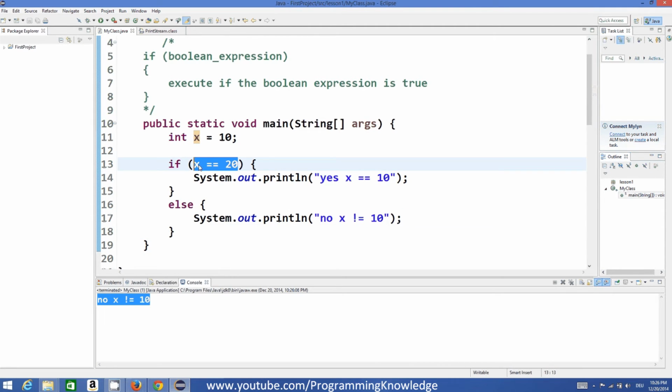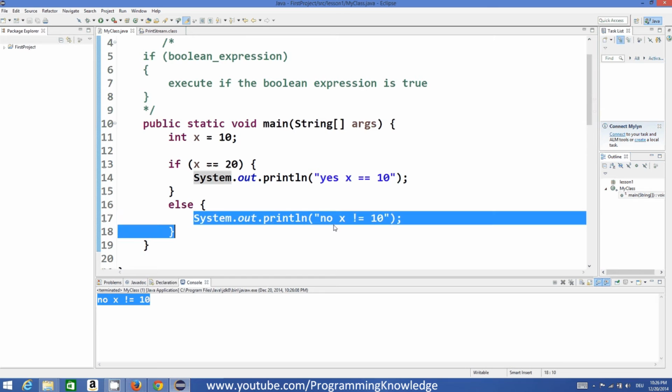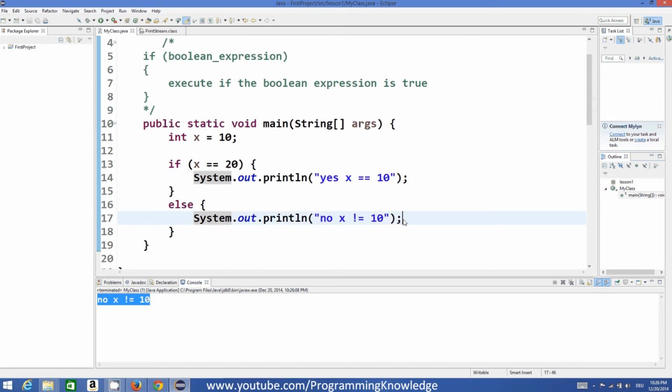So if the condition is not true, then your program goes to the else statement, and this else statement will be executed.